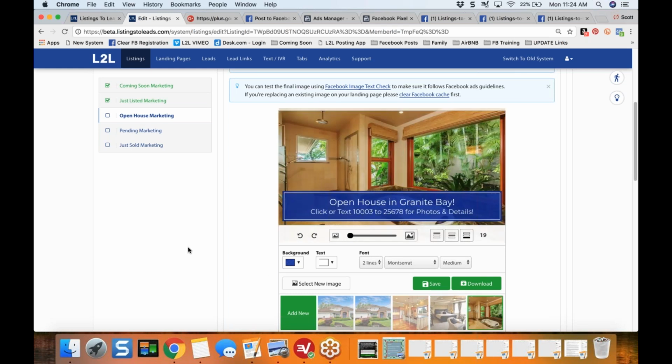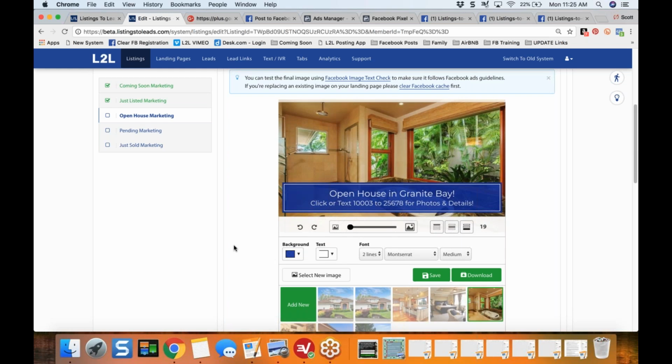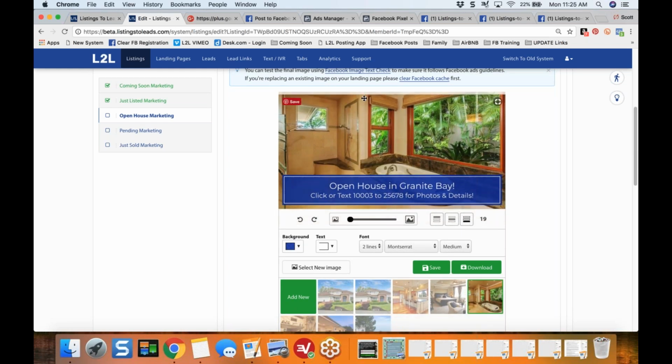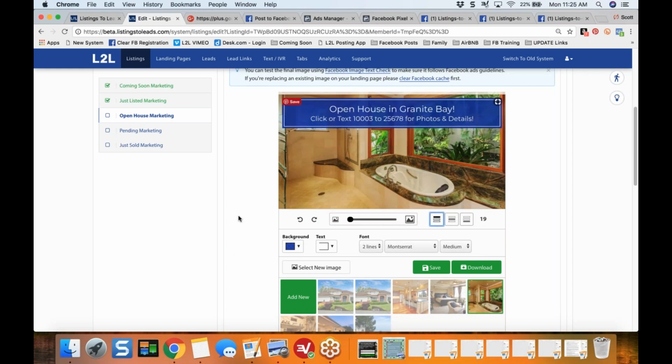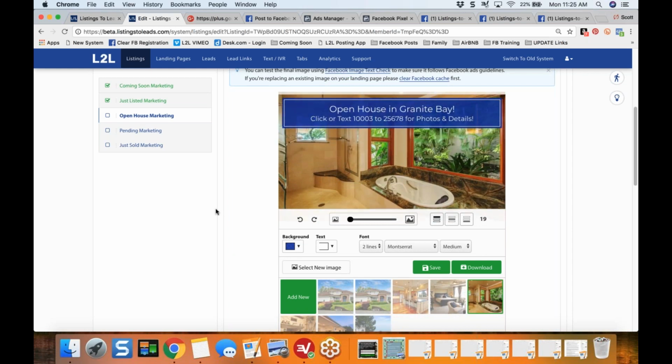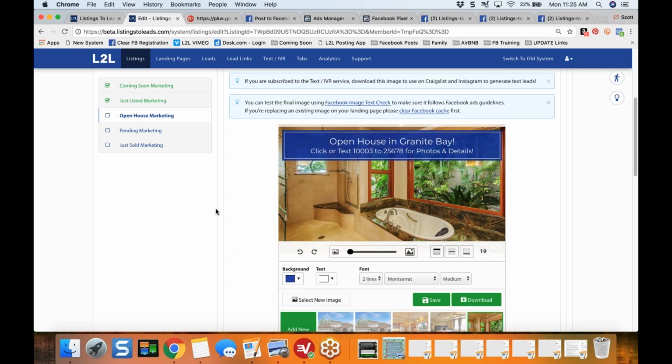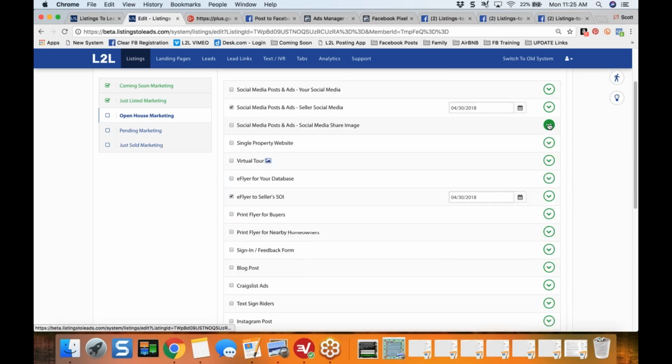I don't know how many master baths are gonna draw people. And then I get to the master bath, and as the agent, I go, well, that's no good. I'm kind of blocking the best part of the bathroom there. Well, flip that banner to the top, and there we go. Right? And that way we want to make sure that we keep everything fresh. And that's really key. I don't hear a lot of people talking about that, but I really want to impress on you, this is where the image is at. If I'm going to rerun, if I'm going to do a new ad the next week, go in there and just quickly change the image and the banner color. All right.